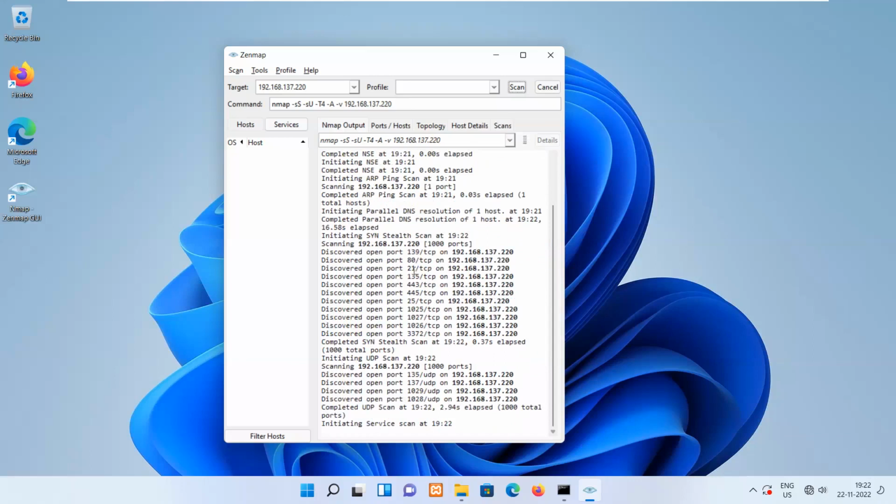Okay, so the application has found some open ports. So we'll wait for it to complete the scan.